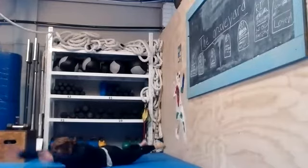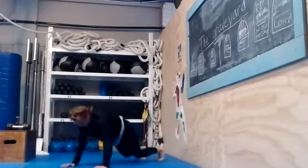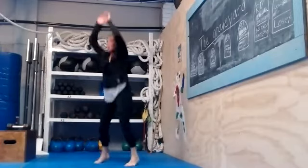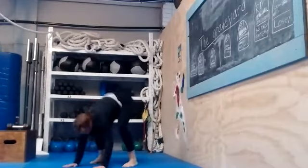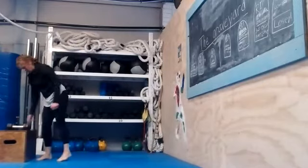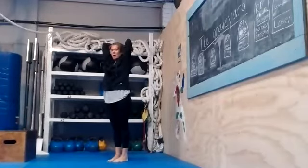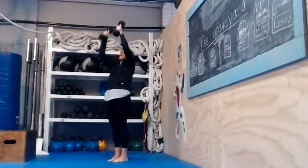5 more. 4. 3 more. 2 left. 9. Working on shoulder extension. 2, 3, 4, 5, 6, 7. 8, 9. Locking it, guys.